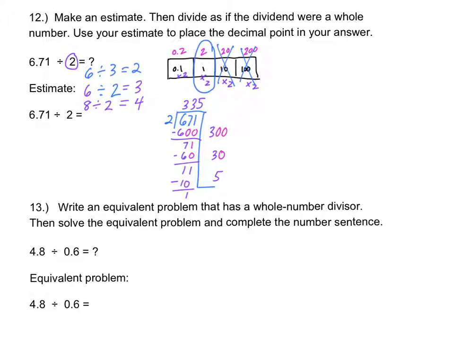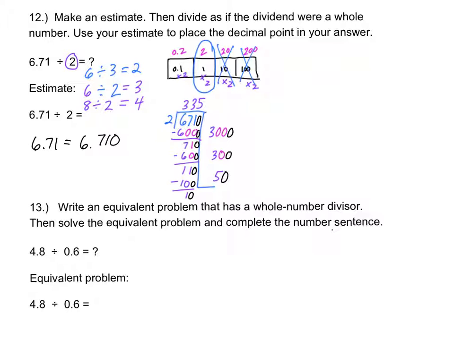Now you can see here we kind of have an issue. The issue is we have a remainder, but you don't get remainders when you're dividing decimals. So watch what I do here. I need to go back and add a 0 in, because 0 will not change. 6 and 71 hundredths is the same as 6 and 710 thousandths. So I need to put that 0 in, but when I do that, watch what I do. I'm going to use black the whole way through. I need to add zeros into my work on the inside, but I also need to make sure that I add zeros to my partial quotients. Okay, so as I move these zeros down, now I'm left with 10.